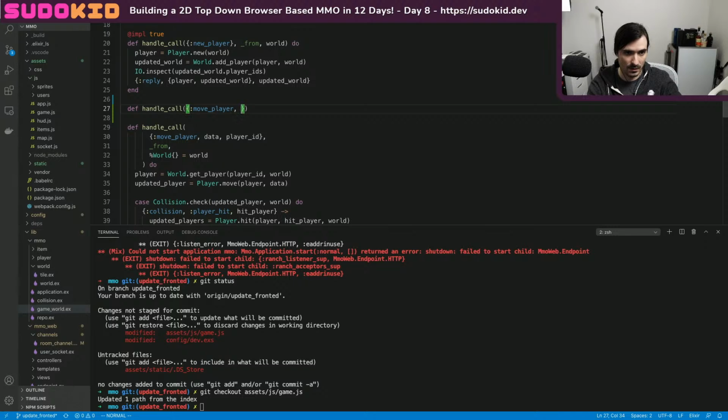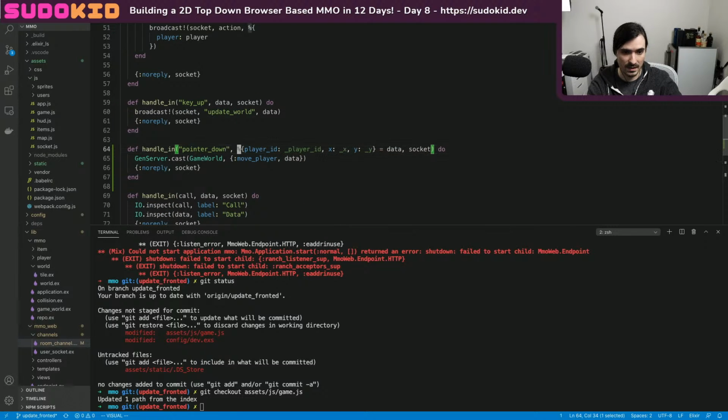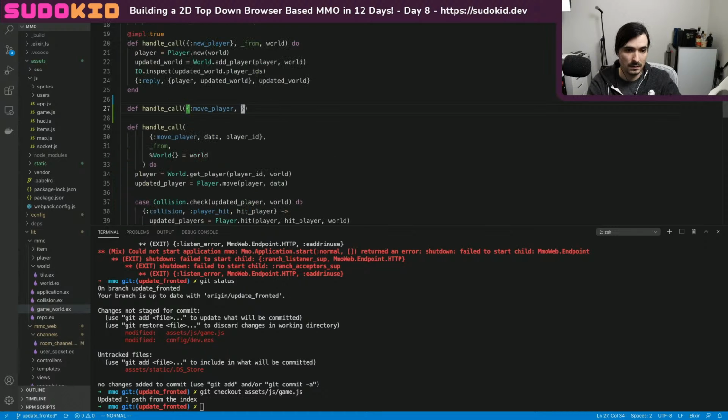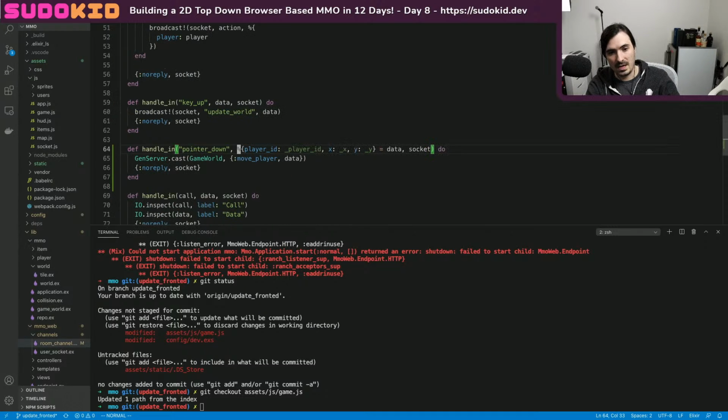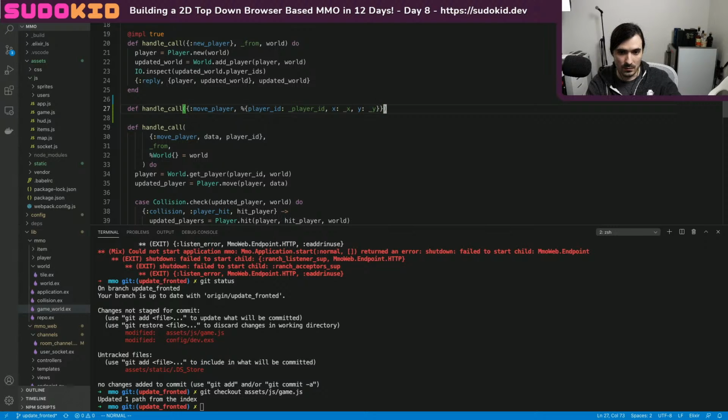And then here we want to also bring in this information, because this is where we're actually going to use it. That's why we're going to make sure that it's actually called with that. This will be move player, and then have this information, and then here we'll have the from, and then here we'll have the world.